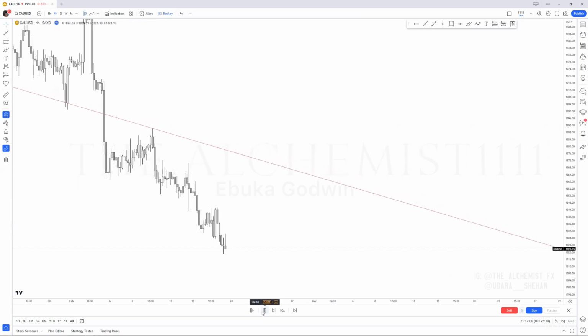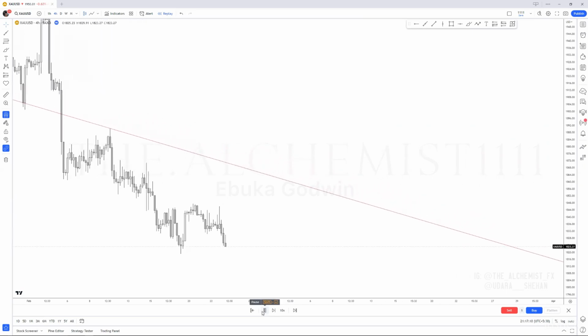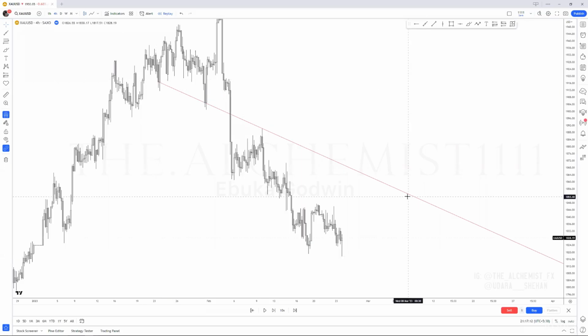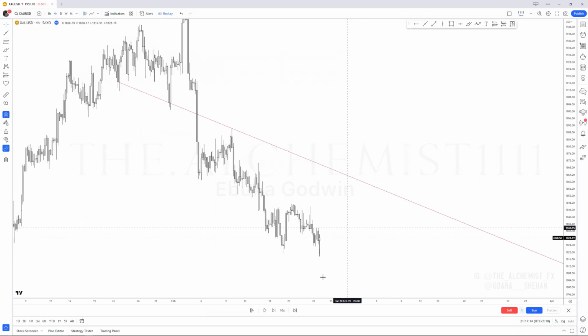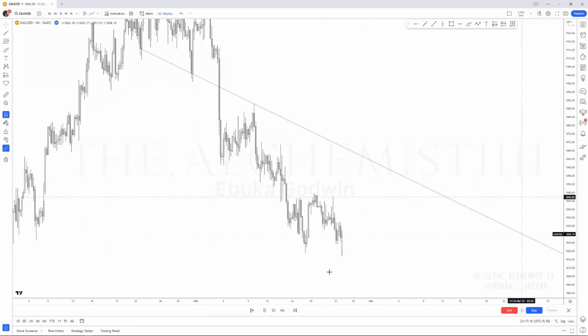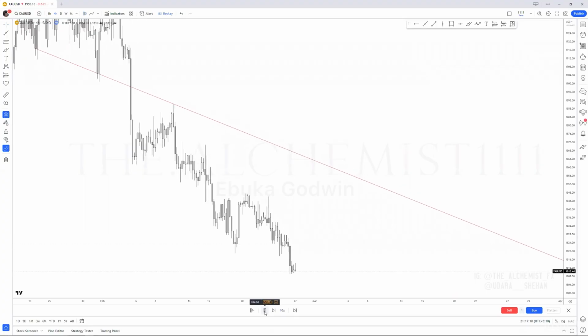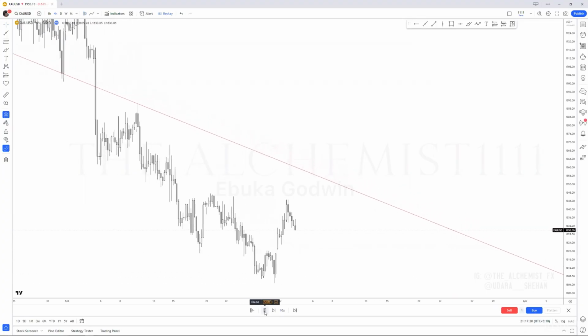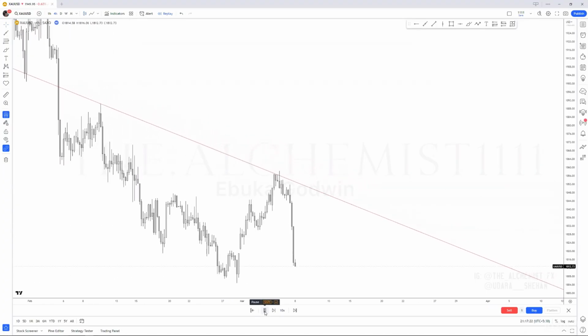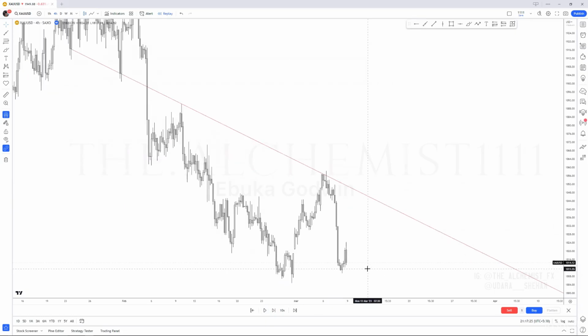Let it go. Look at this. Of course, I did not have it drawn like this, and I didn't think, okay, if it comes here, I'm selling again. No, it just happened. Let me show you. Not yet. Ah, there it comes. Can you see where the drop came from?